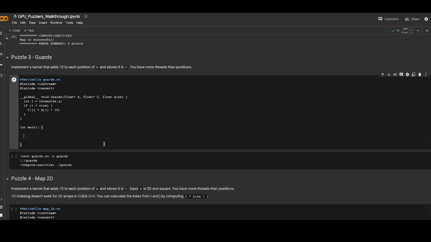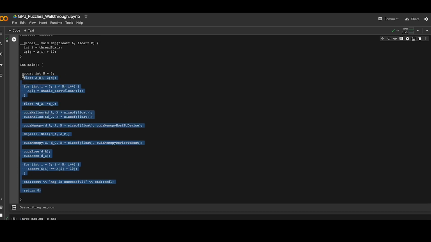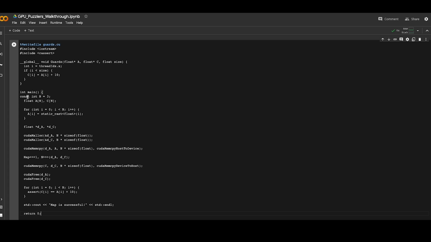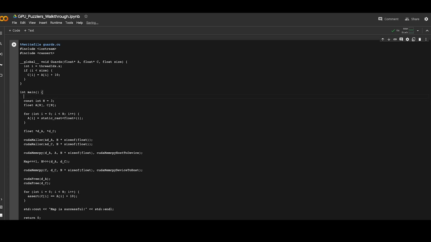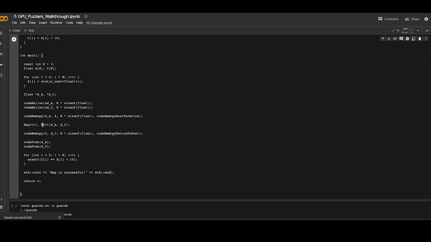Okay, so we're going to copy the first one because it's just the same example, except one thing is we are going to make this, instead of n, which is the size, egregious, like 10, right?